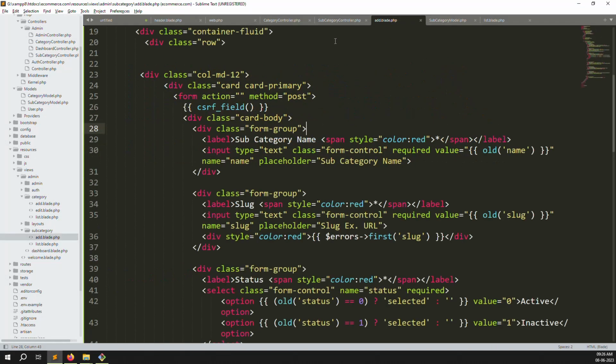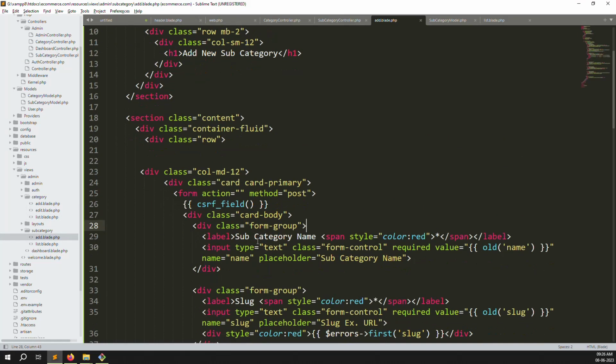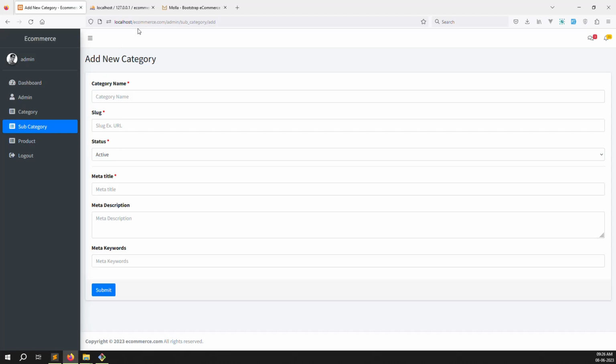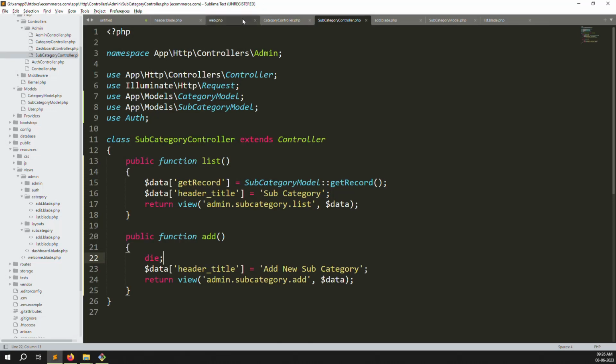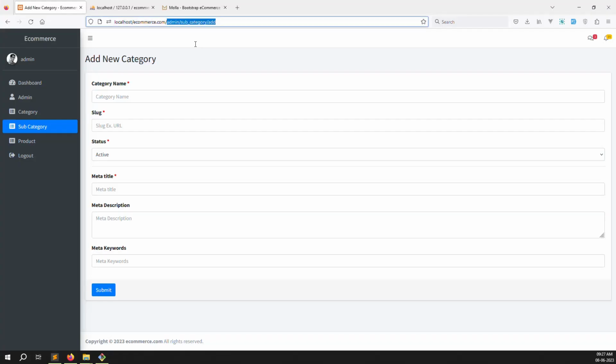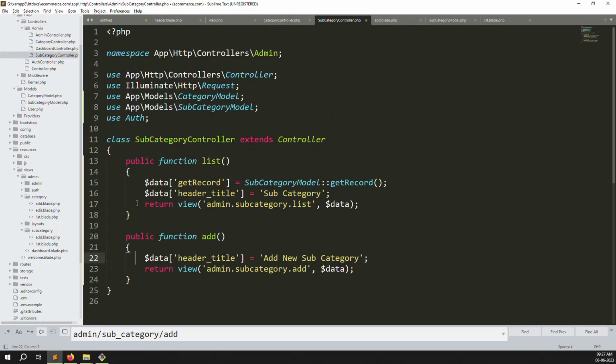because I already changed it to admin subcategory dot add. Here's the add.blade.php, and I also changed it to subcategory name. So where is it going? Let me put a die here, and we can check. It's not going here, so let's search this route. Okay, I did not change the controller here. You can change the controller from category to subcategory controller. So just add and refresh the page. So you can see it now stopped because I have put the die here. Okay, so everything is cool.